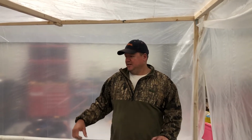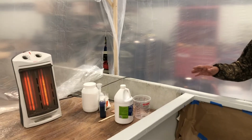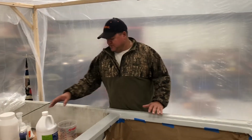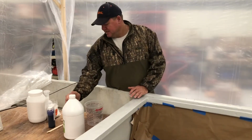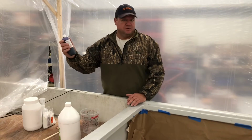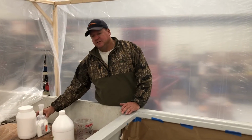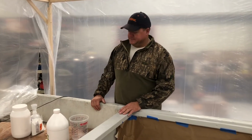All right, so we're inside our hooch here, and if you see, we got a heater going right here, and it is nice and warm inside of here. So one thing I've done is I've gone ahead and put the resin, which we're gonna use here in a minute, and our cobalt octane, which is an accelerator for the cold temperatures, works really good along with your hardener, your catalyst, your MEKP. You combine these two and it really accelerates the setup time on your resin.